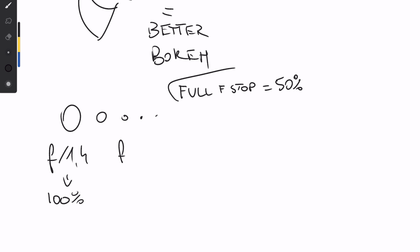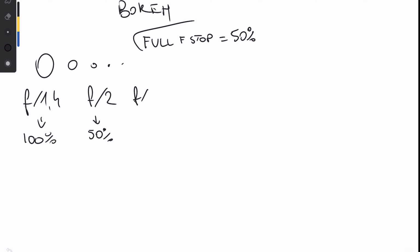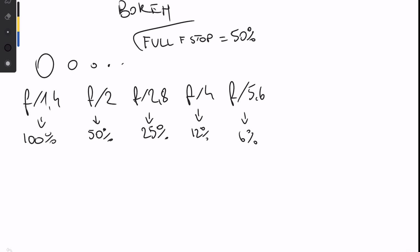So if we close up our aperture and go to another full stop, which is f2, that will be exactly 50% light. So half the light, as mentioned. And our next full aperture is 2.8, and that will be 25%. Then we go to 4, which is another full stop at 12%. Then let's go to 5.6, which is at around 6%, and f8, which is 3%. And these two are OGs.